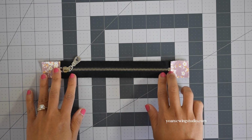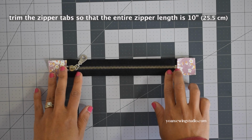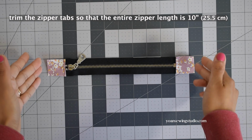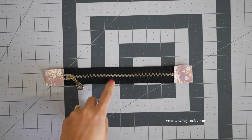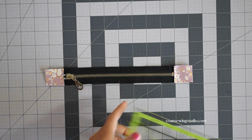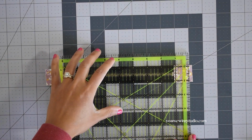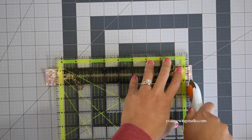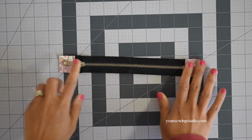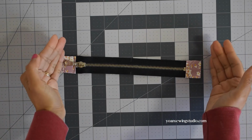And then again, we're going to trim off the zipper tabs right on the edges so that the entire length of the zipper will be 10 inches. To make sure that everything will be centered, I first mark the center point of the zipper teeth and then measure 5 inches from the center point and then trim off the excess fabric. Repeat the same to the opposite side. And there you go. Now the entire length of the zipper is 10 inches.